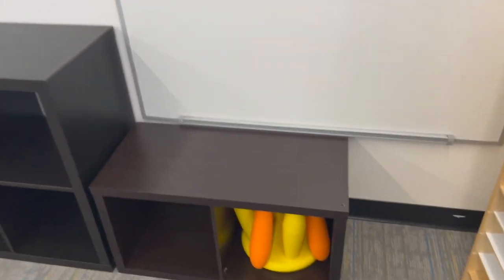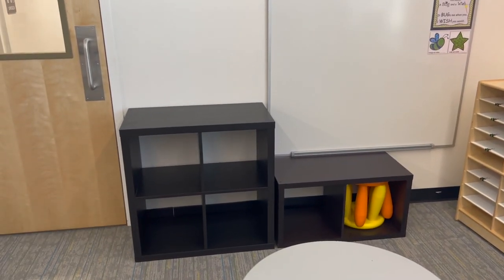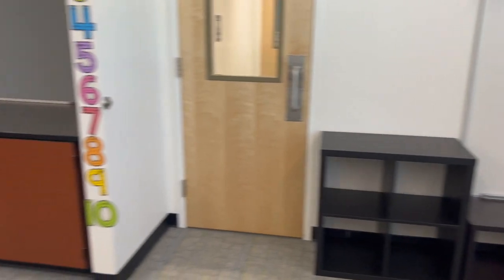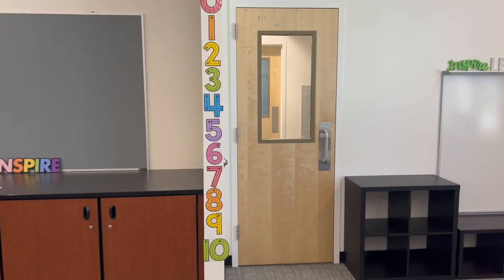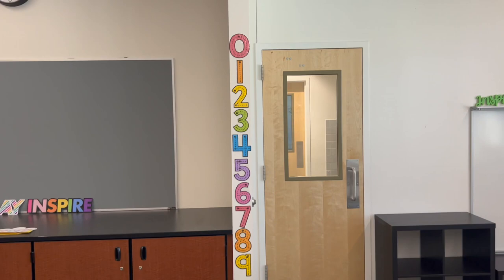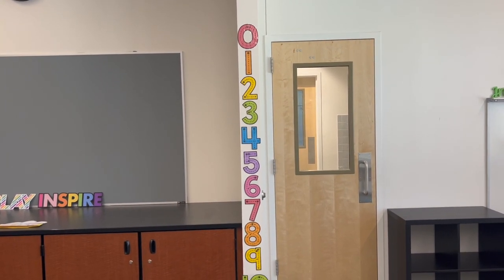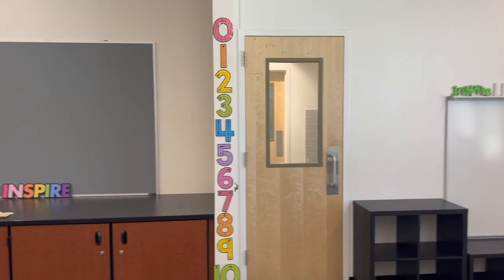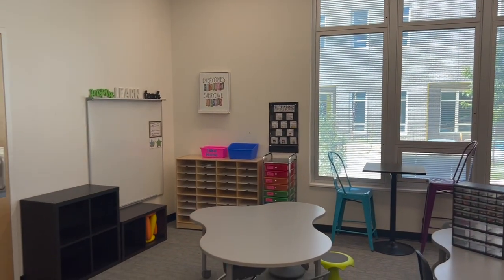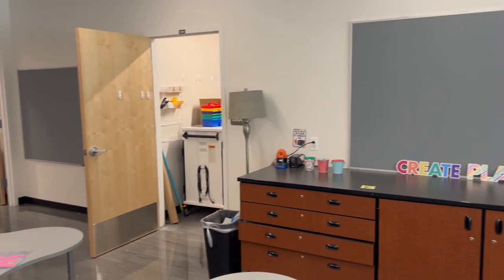I moved these little signs up here. A bug and a wish is one of our conflict resolutions, and I think that's pretty accessible for the kids — and if not, there are stools down there. Speaking of the cube storage, my teammate took the other piece — the one that's twice this size, the 4x2 — so now I feel a lot better about having math centers here because it's just more kid-friendly sized. I really felt like I was creative in getting these numbers here. It's really accessible and visible, and even though it does reach door height, 0, 1, and 2 — which would be the hardest ones to see — are probably the ones they know how to write the most because those are the first three they practice.